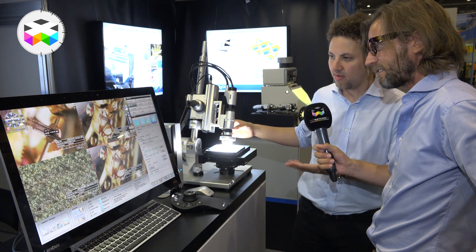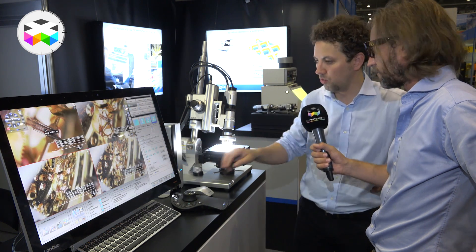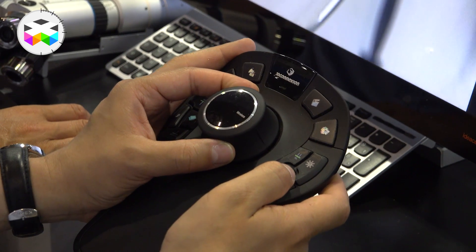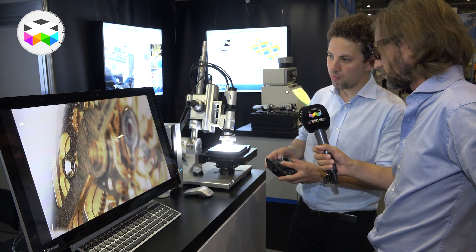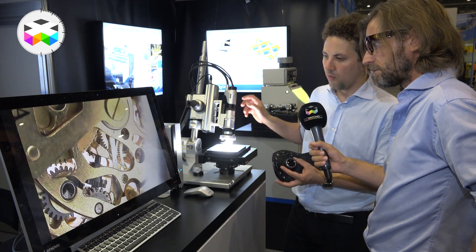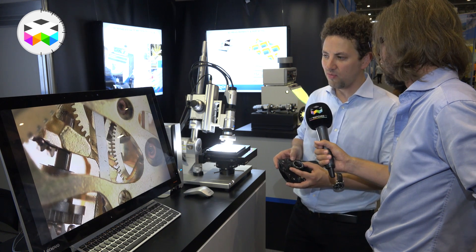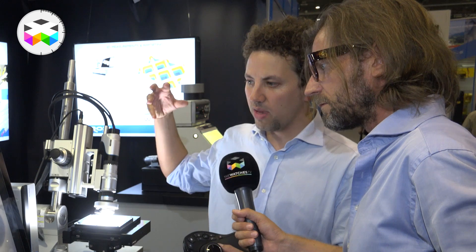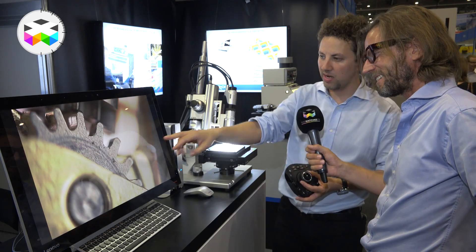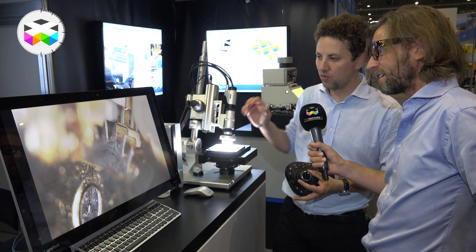All the optics are calibrated so you always see the correct scale, and you can use this to do any kind of measurements. Here we have a controller that allows wireless movement and control of the motorized X, Y and Z table. We have a completely new way to look at a movement — it really creates a three-dimensional effect. It's like flying inside the movement. We weren't sure what the impurity was: is it on top of the surface or inside the surface? But when you start rotating, you can clearly see that this one is actually a scratch.